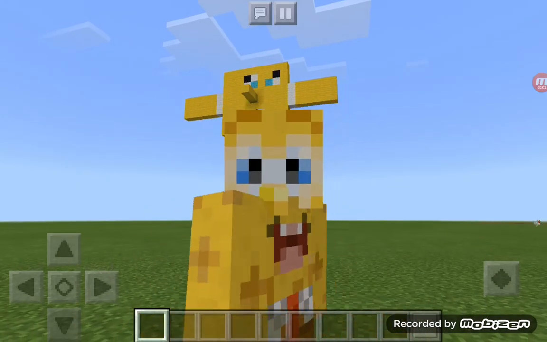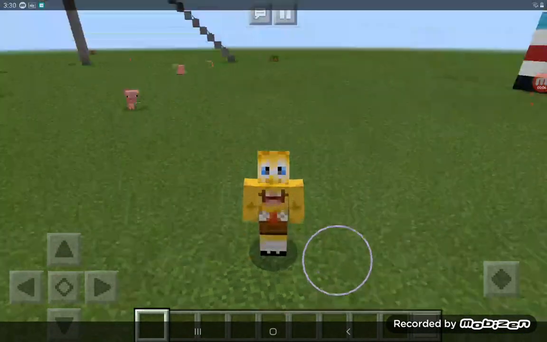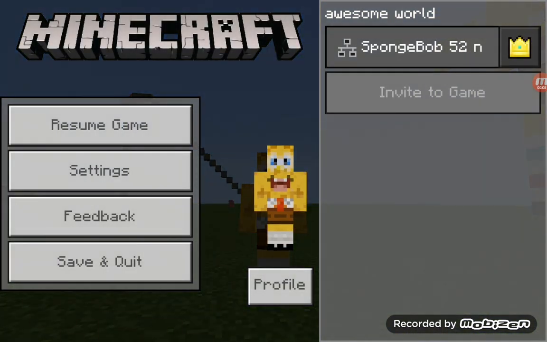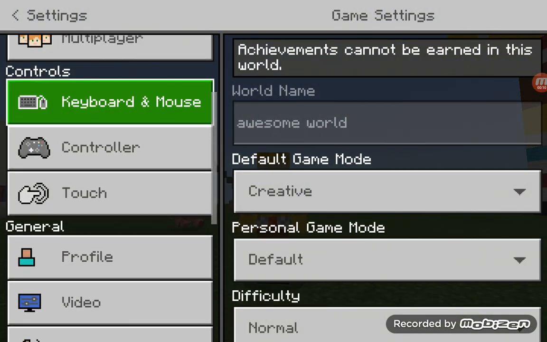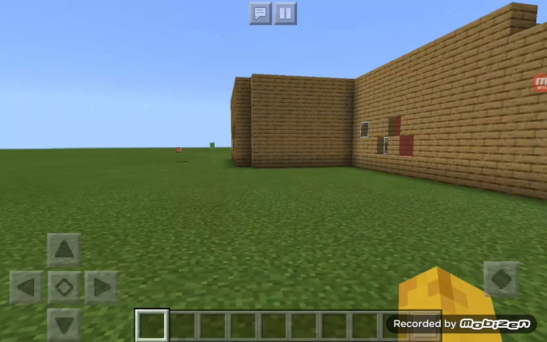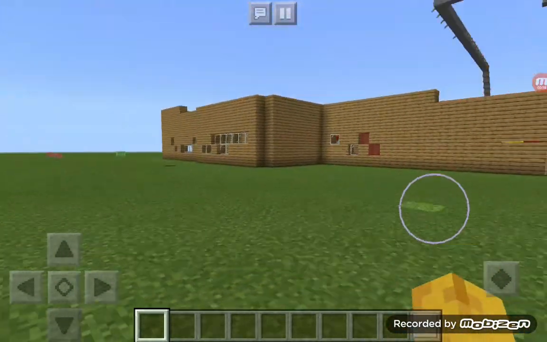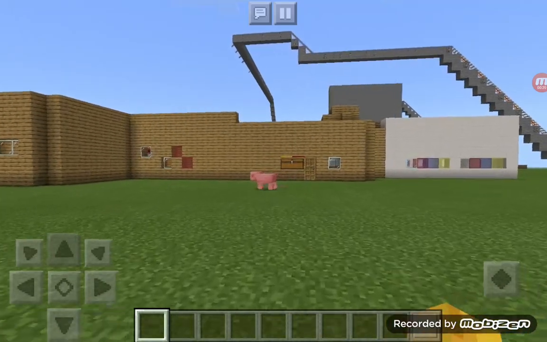Oh, hello. It's me, Nick. Got my SpongeBob skin on and ready to play Minecraft. And also, my new tablet that I got. I'm gonna reveal my house, a house tour.